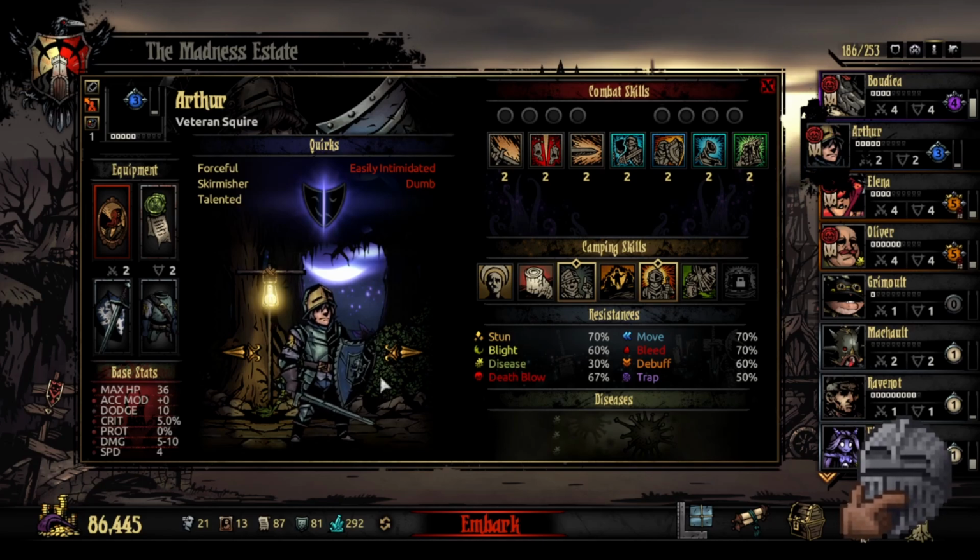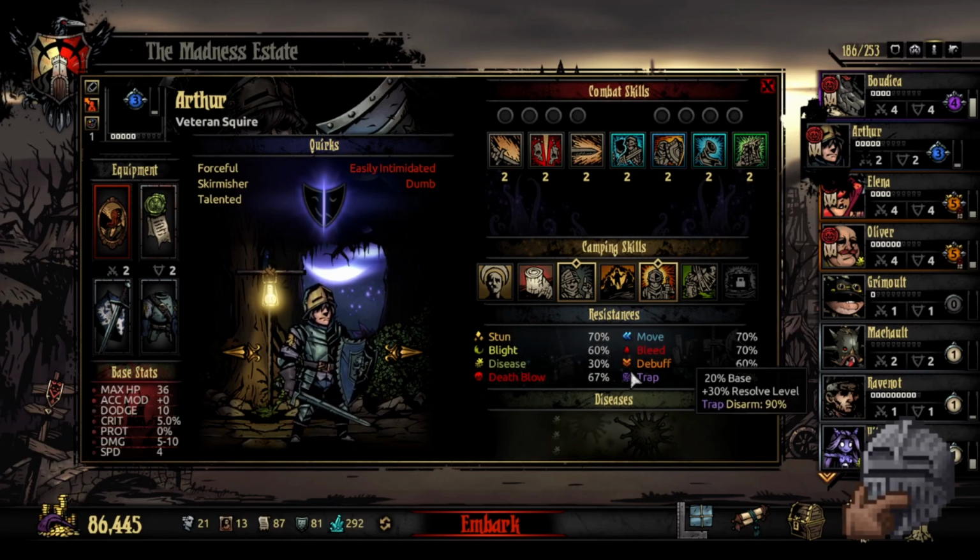Plus, he has some pretty good resistances. Holy shit, 70%. Never mind. It's 40%. That's still not terrible. I'm not the person to talk to when it comes to numbers.